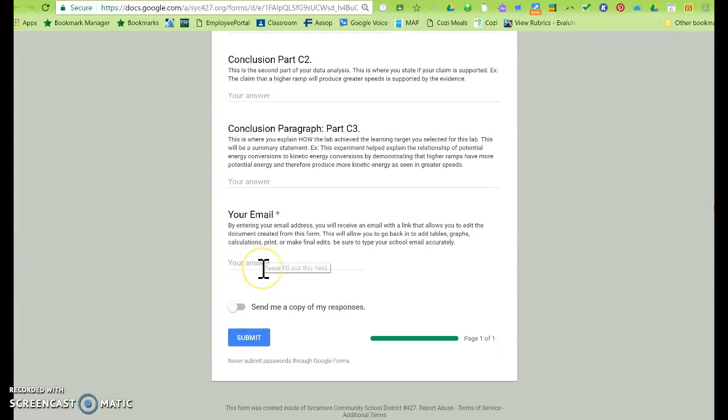I'm going to skim through here because I want to do this quickly. You're going to go ahead and one more time enter your school email address. I would suggest sending a copy of your answers to your email, because if you've spent all this time adding in answers, this way then if it gets lost, you can go back and paste and copy and you won't have to spend that time retyping. But I would suggest this, but it's not absolutely required. Go ahead and hit submit.